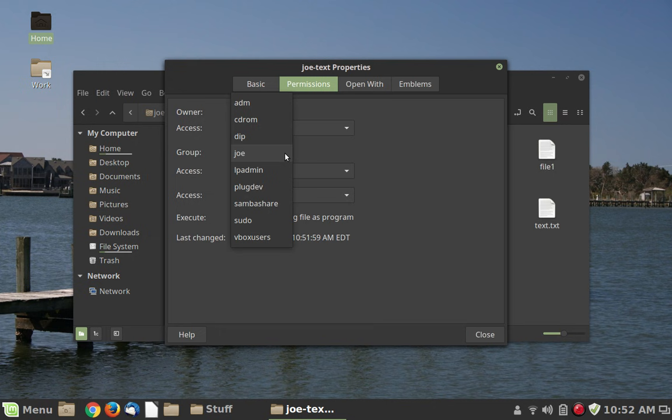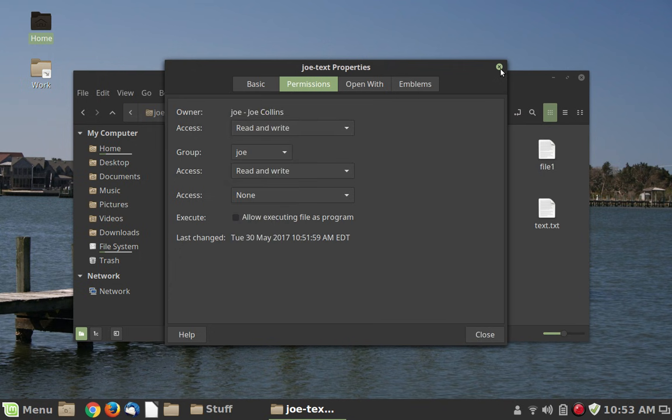These are the groups that I belong to. I can assign this file to any group that I belong to. Now these are system control groups right here. You really don't want your files to be owned by system control groups in Ubuntu-based Linux like Linux Mint. But if I was a member of a group, let's say called Development Project, something crazy like that, then I could say this file would be accessible by anybody who's a member of that group. And this is where I would set that here. Most of the time you just leave that alone.